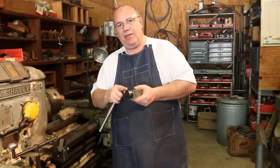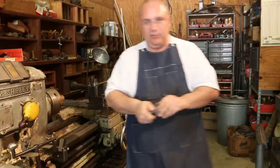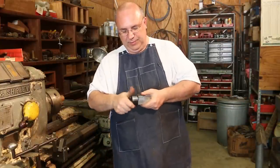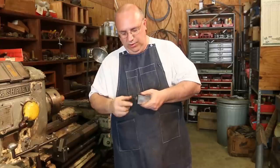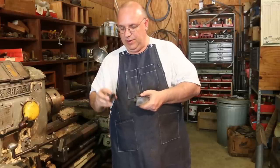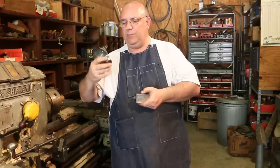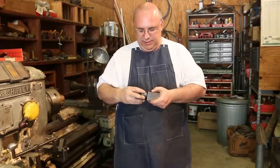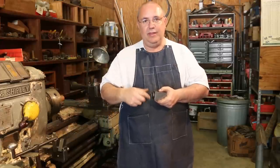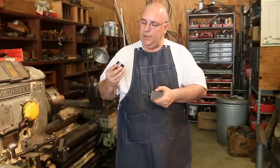So basically, I've got to make a special nut that will be used with these. The thread on the collet says 1¼" 20. So basically I'm going to make a round nut. I think I'm going to knurl it. It's going to be the same diameter as this, maybe just a tad smaller, because that is a little bit close to hitting on a couple of these fixtures, but it clears, barely.